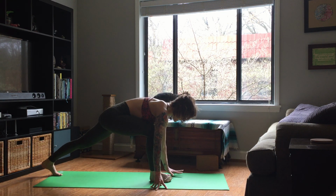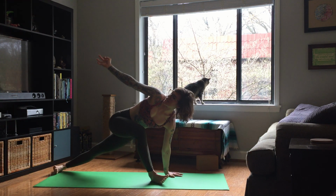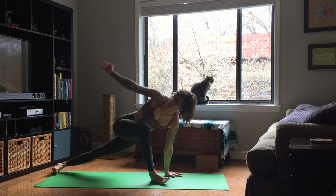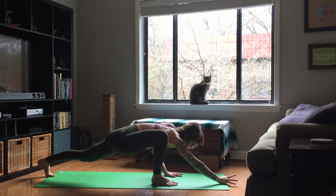Step your left leg back. Plant your left hand down, right arm sweeps up, easy twist. As you exhale, horizon, drop to the knife side edges of both feet. Reach your right arm towards the back of the room. Inhale, come up, easy twist. As you exhale, lizard, take your right arm inside your right thigh.